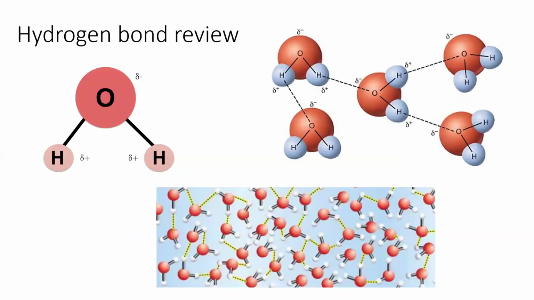So this next slide is kind of re-emphasizing that idea. Remember that water molecules are polar molecules, so there's an unequal distribution of charges on these molecules. Therefore, there tend to be slightly positive and slightly negative areas on these molecules. When you get lots of water molecules next to each other, we tend to see lots of hydrogen bonds, which are represented by these dotted lines in this larger figure, which is showing lots of different water molecules together.